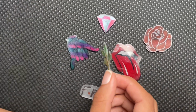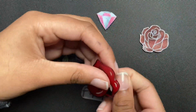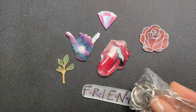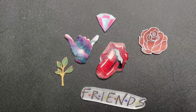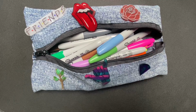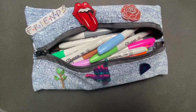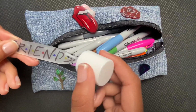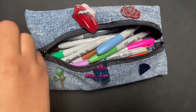If you want, you can attach a pin or something like a keychain, and you're pretty much done. So here I'm just putting the clear coat, and it worked out pretty great.